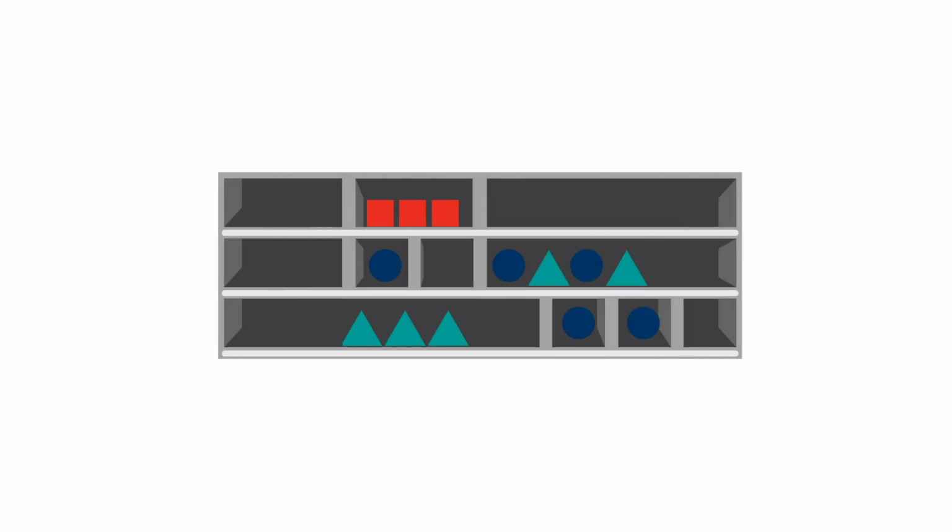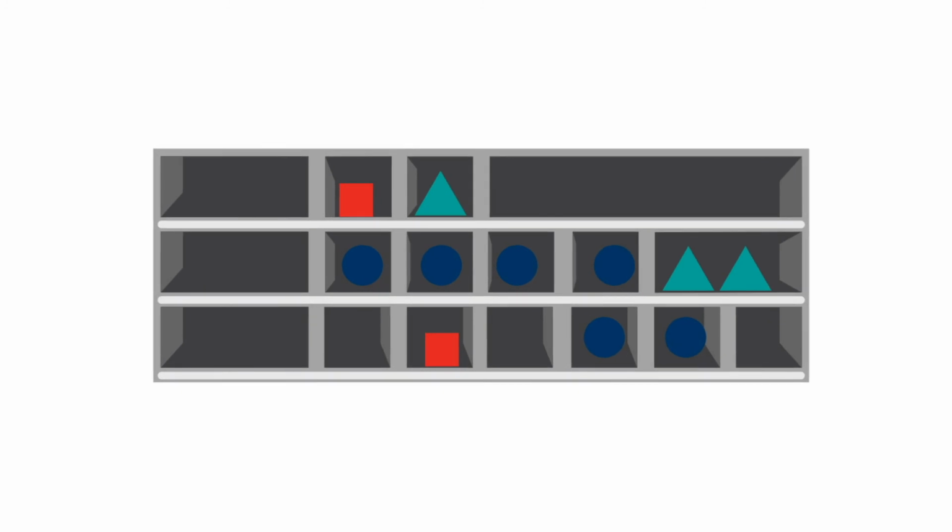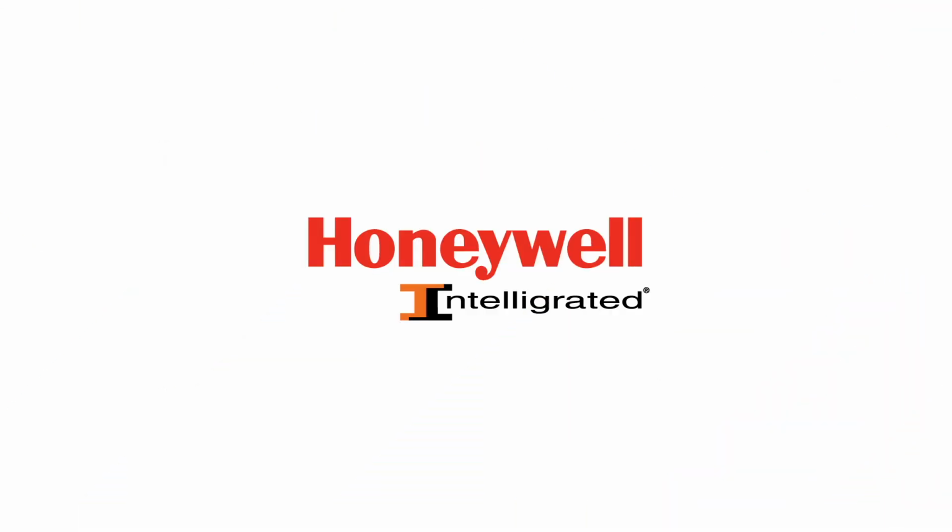To help retailers respond to fluctuations in product and order profiles, Intelligrated has developed configurable put wall technology. Not only can end users change the physical sizes of put wall cubbies, they can also easily program the corresponding light configurations. So, if you're ready to put order consolidation challenges to rest once and for all, put Intelligrated put walls to work in your facility.